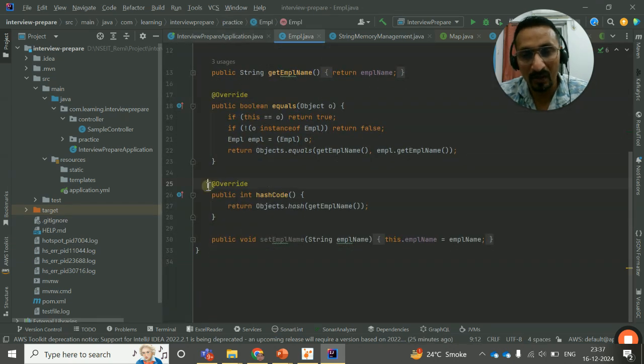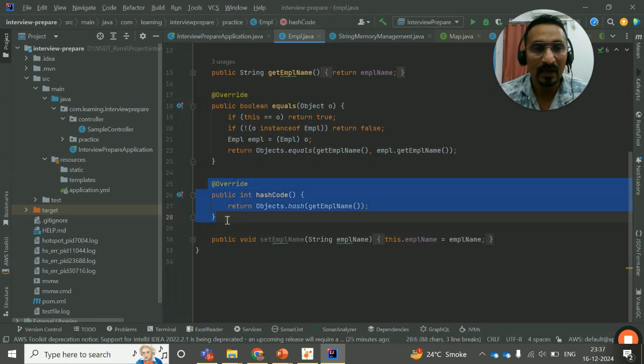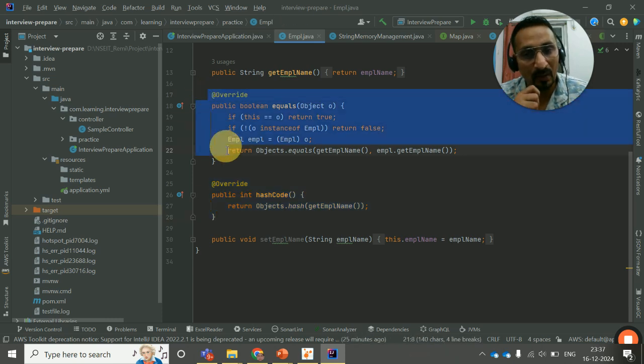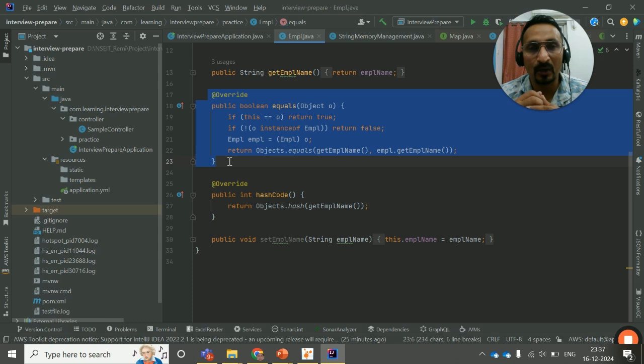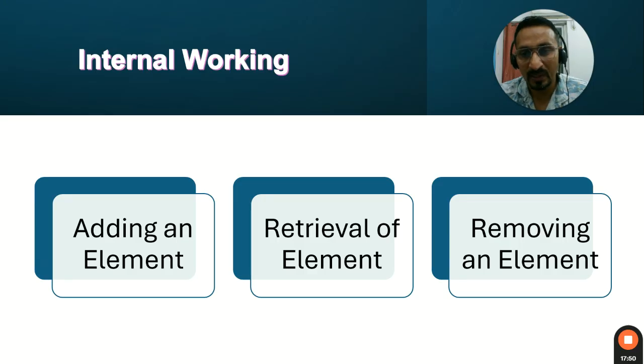The hash code is used to calculate the index number or the bucket number in which the data has to reside, and if there is already some data residing in that bucket, then using the equals method it checks whether the same key I am trying to store is available. If the same key is available, it will override the previous node with the new one. So this is for adding.